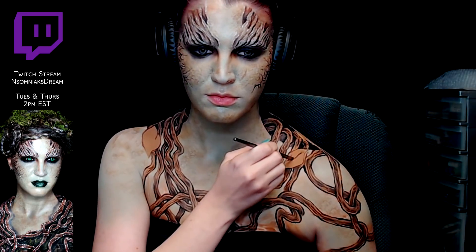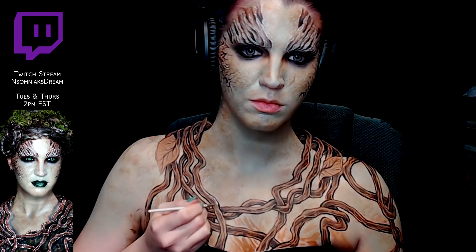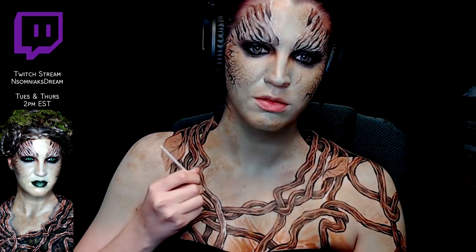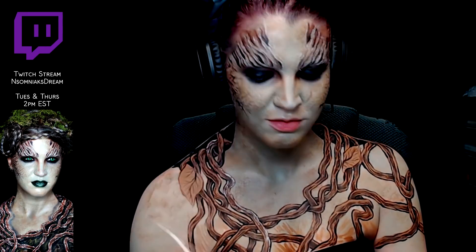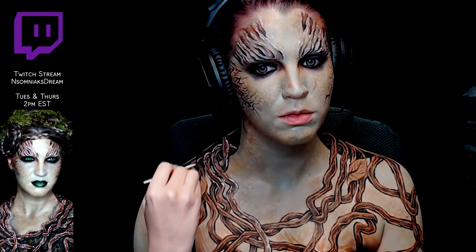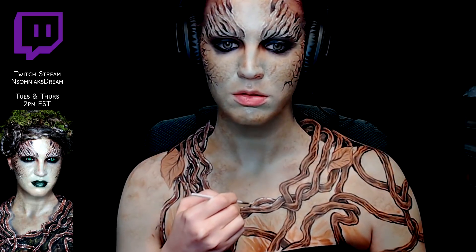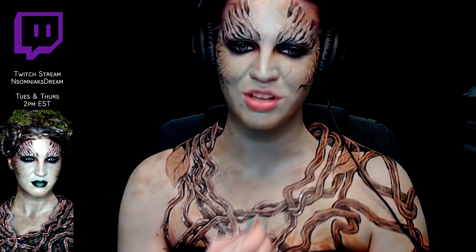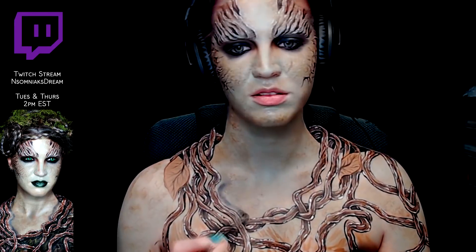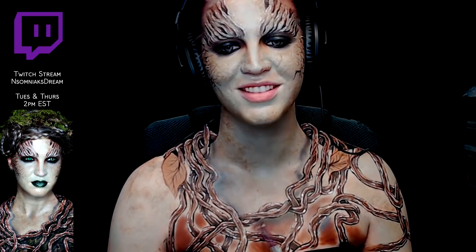I was basing out some detail on the leaves, kind of jumping back and forth — figuring out the little leaf veins with the black and then adding shadow later. Then, much like above the brows and on my cheekbones, I went in with the white aqua paint and highlighted all of the roots and vines, keeping them focused on areas catching light and standing out more, and also using this to better define the separation of all the different branches. Areas that would be over top I highlighted so they stand out, and I also added shadow under some branches to make it look like they were sitting up off the skin and casting a shadow.